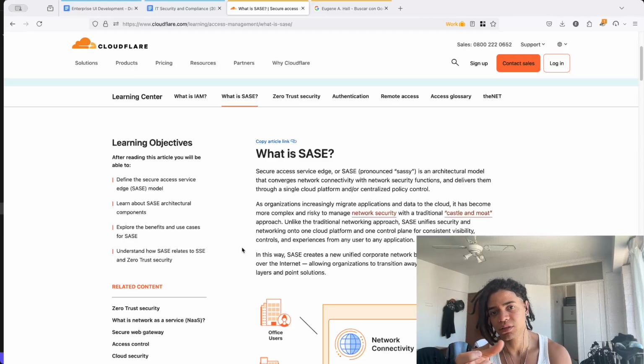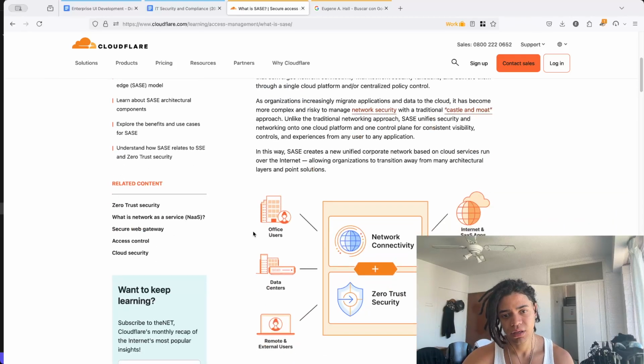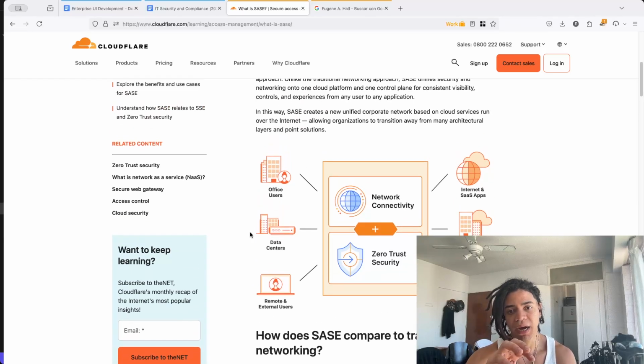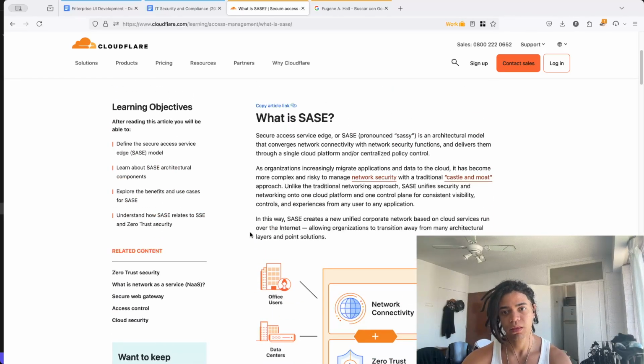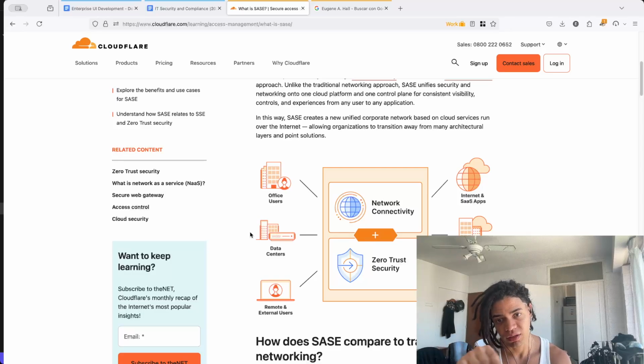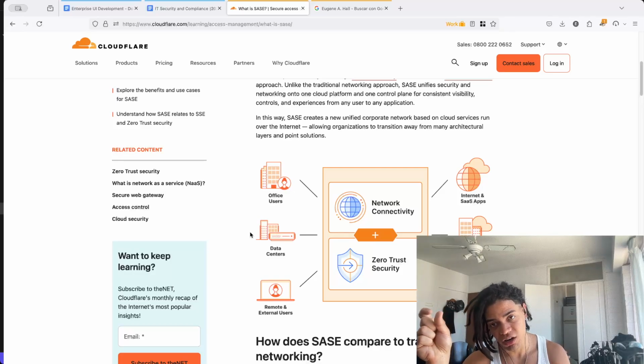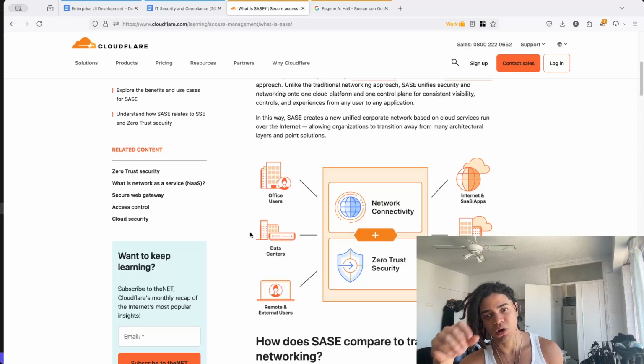Here, the premise of SASE, or the principle of SASE, is the idea of combining network connectivity with network security. So this network connectivity is like, hey, I want you to provide access to offices and users, data service, remote and external users through the internet or SaaS applications, branch or cloud locations, and private self-hosted apps.